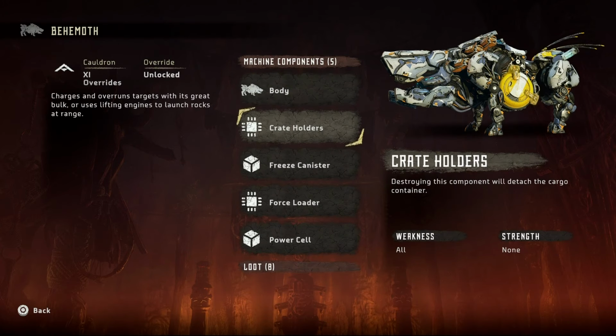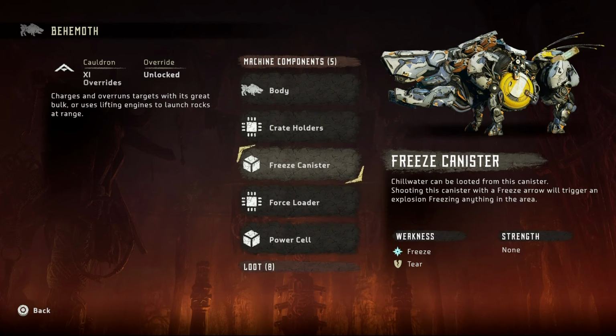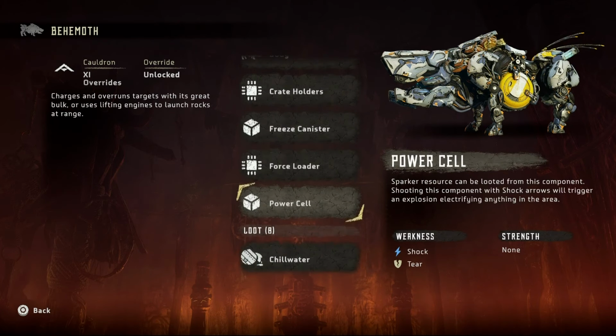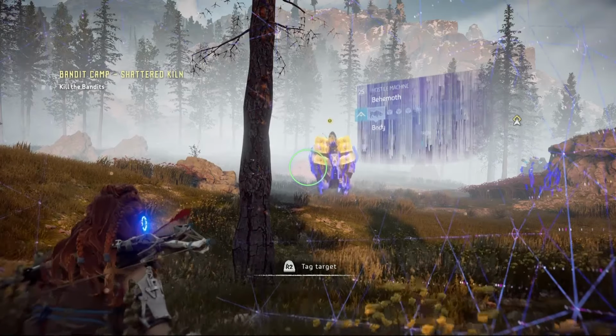All right. Crate holders. We'll detach a cargo container. Freeze canister. Okay, it's on the back. I don't have freeze arrows. Force loader. Disables the lifting attacks. And a power cell, I think, is on the top. Great. Well, let's see if we can destroy this thing.